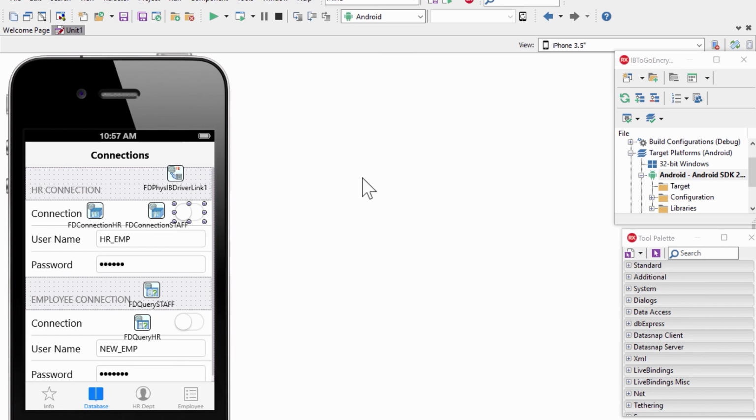We got to see, getting up and running with InterBase, how to encrypt your InterBase database, how to get your InterBase ToGo unlimited deployment licenses for 1 year from the current special offer, and we got to see how to build a secure multi-device application using the InterBase ToGo database.